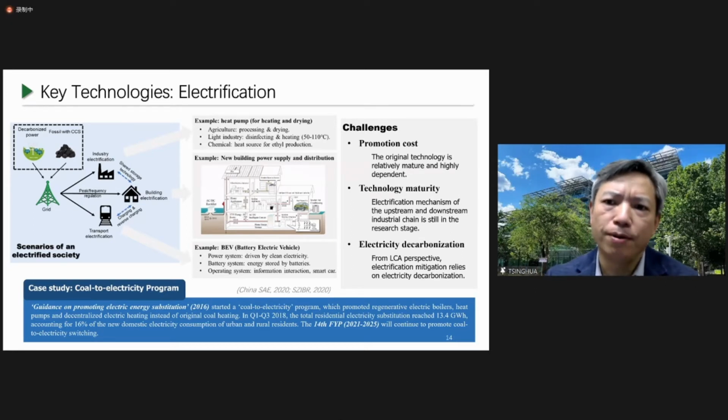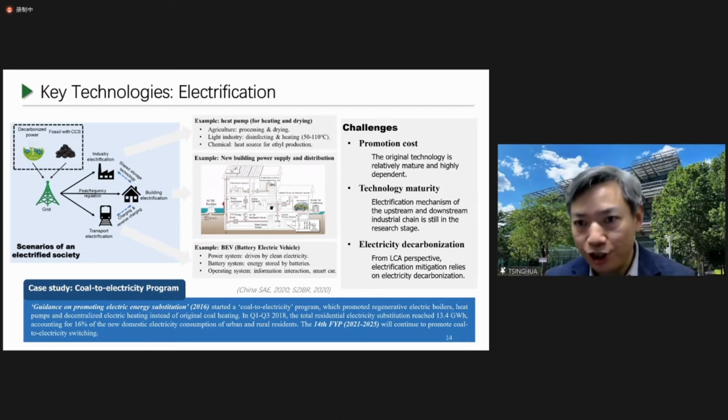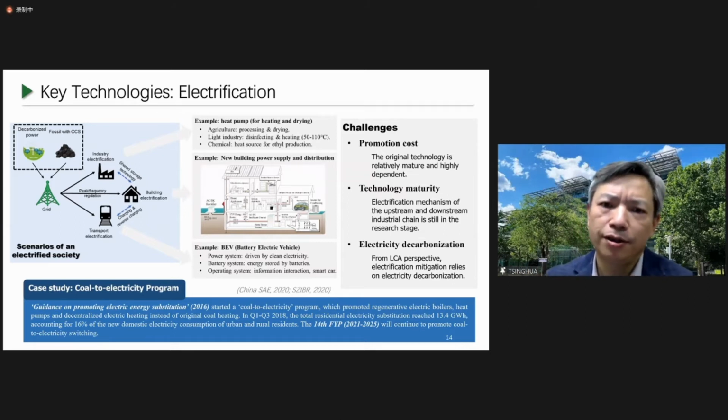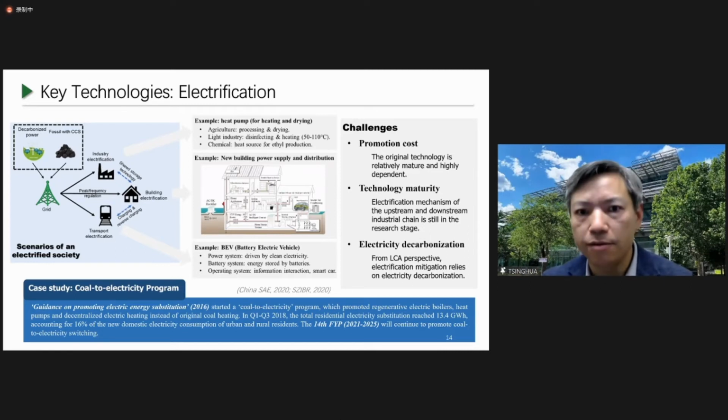Another important example is to produce steel from scrap in electric arc furnaces, which is called scrap-based steel production or short process steel making. The second largest share of CO2 reduction from electrification occurs in transportation, mainly through the direct electrification of light-duty vehicles initially, and then heavy-duty vehicles in the longer term using batteries.